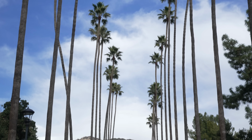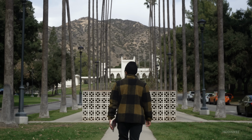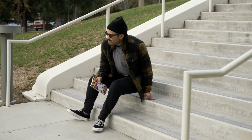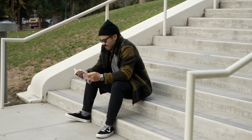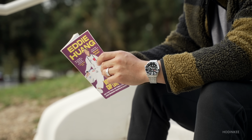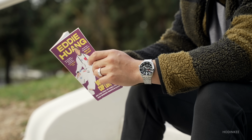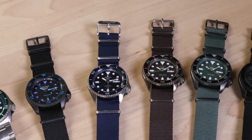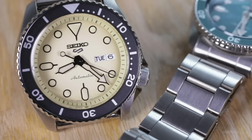Fast forward to today, and I no longer work in an office. I still don't dive, but I do live a semi-active lifestyle, and I travel quite a bit for work and leisure. My old Seiko 5 just doesn't cut it anymore. I'd prefer something with the sturdiness of a diver, like the discontinued SKX, and the ability to track 2 time zones, all at a reasonable price point. There's the Seiko 5 Sports SRPD that launched back in 2019, which kinda replaced the SKX line, but it lacks a GMT function. That's where the SSK line comes in.